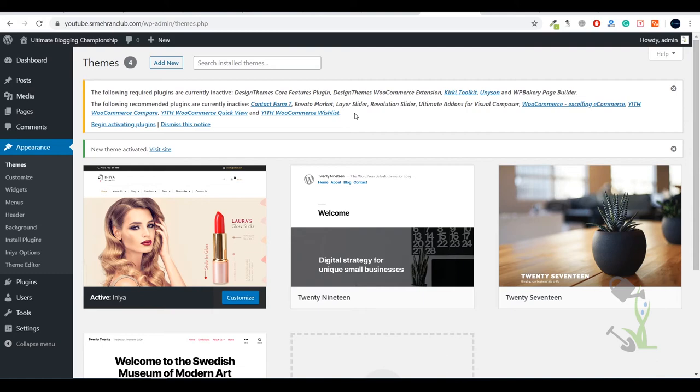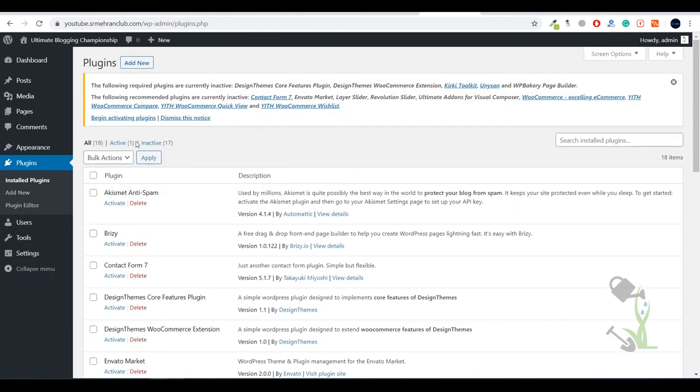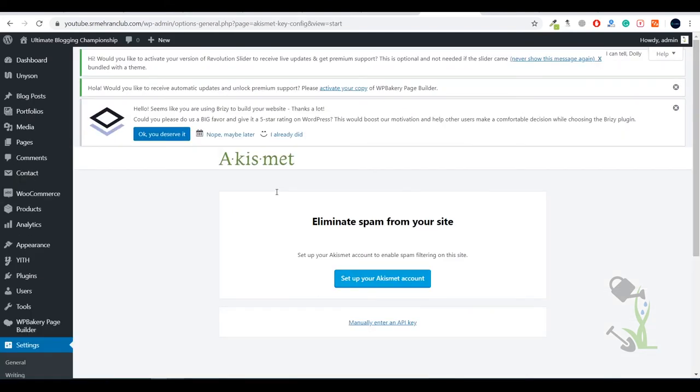Every section depends on a certain plugin, so you need those plugins up and running on your website. Whenever a theme suggests you install certain plugins, never ignore those messages — always install all of them. Click on Bulk Action and select Install, then once installed you need to activate them. I generally prefer not to activate from this section; instead click Bulk Action and then Activate. The activation process takes some time depending on your internet speed. As you can see, all the plugins have been activated successfully.